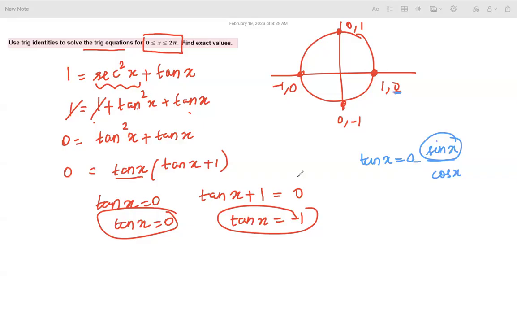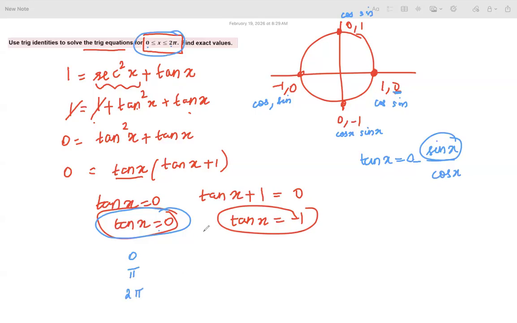Krish, do you want to call it out? I'm asking tan x should be 0. For tan x to be 0, sin x should be 0. All these are cos comma sin. So what are the possible values where sin x is 0, I'm asking? At 0 and pi. Yeah, 0 and pi, but see, the restriction 2 pi and 0 are included. So 0, pi, 2 pi.